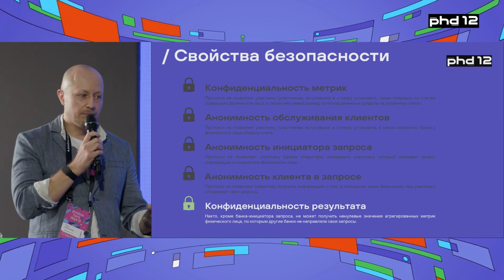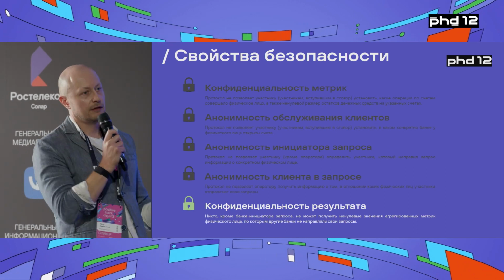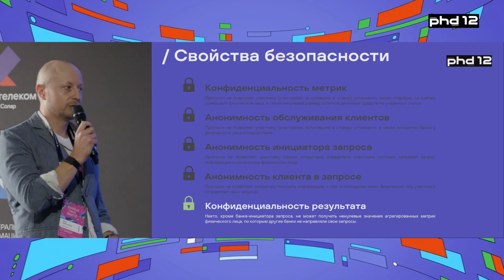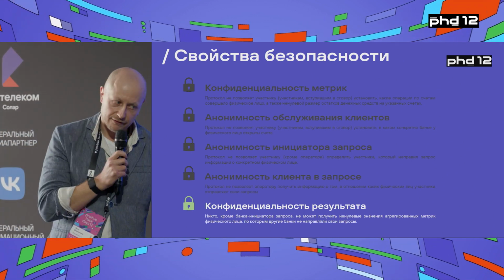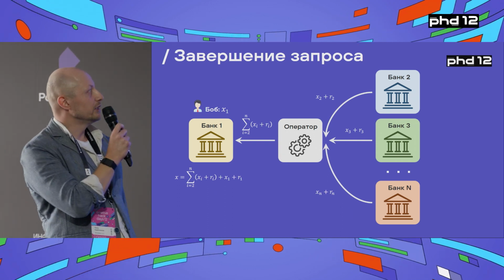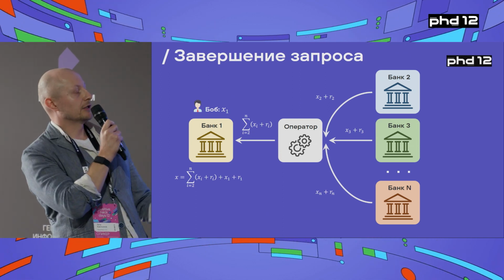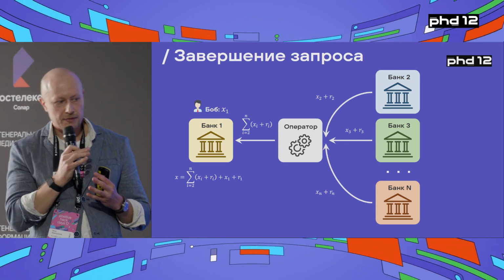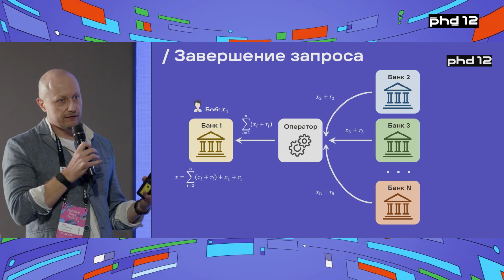The result confidentiality, the last property, means that no bank, apart from the initiator of the request, should get the answer to his request. So the aggregated metrics should be available only to the bank that asked the question. With everything said previously, this is quite easy to organize, meaning that the bank does not send any metrics or any masks to anybody, but the banks that reply to the request do. Those masked bank metrics are just garbage.